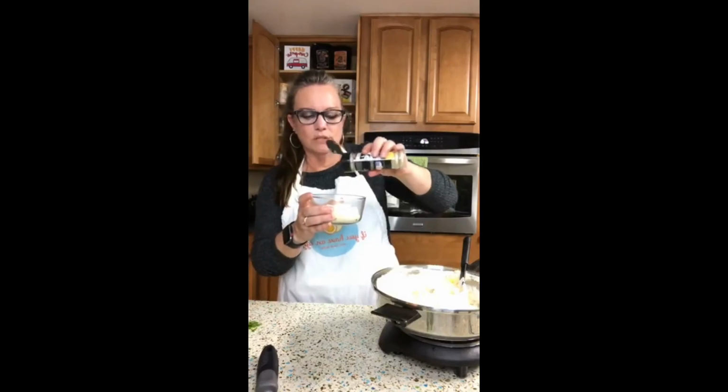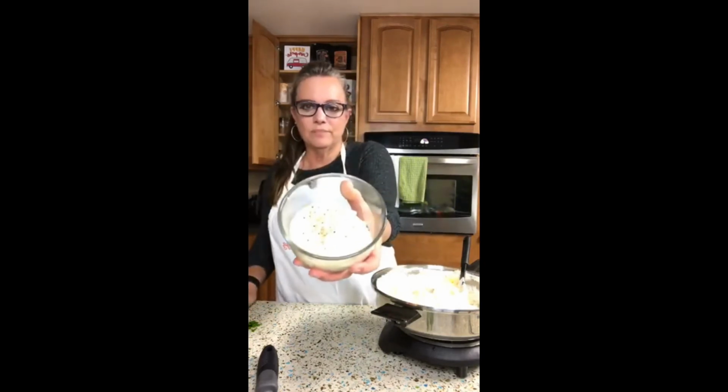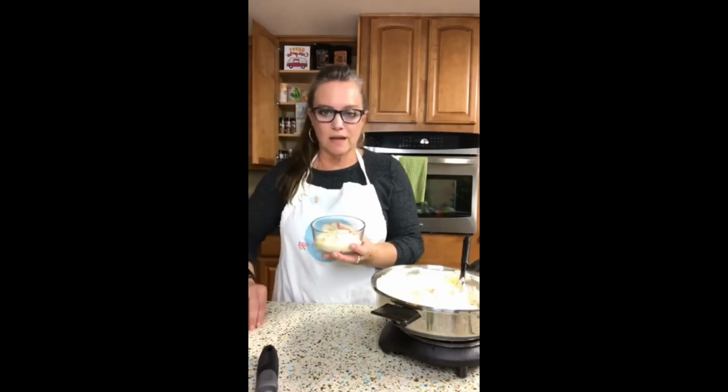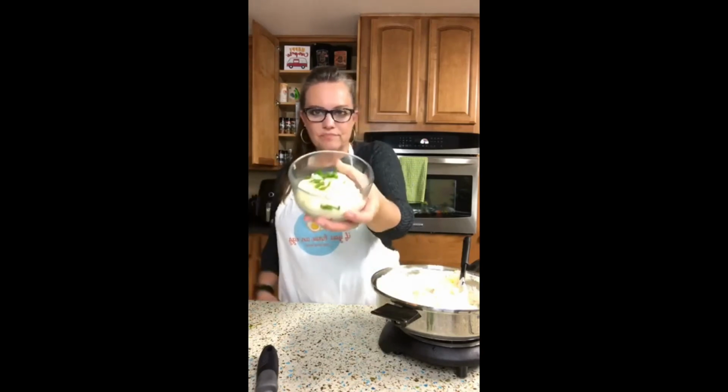You have to get the Steakhouse. You have to. It is the best. Okay, so I'm just going to put just a little bit of that on there. I'm telling you, I know it's called Steakhouse, but the Dax Steakhouse makes it taste like a baked potato from a steakhouse. And then you have to put a little bit of chives on your loaded baked potato.